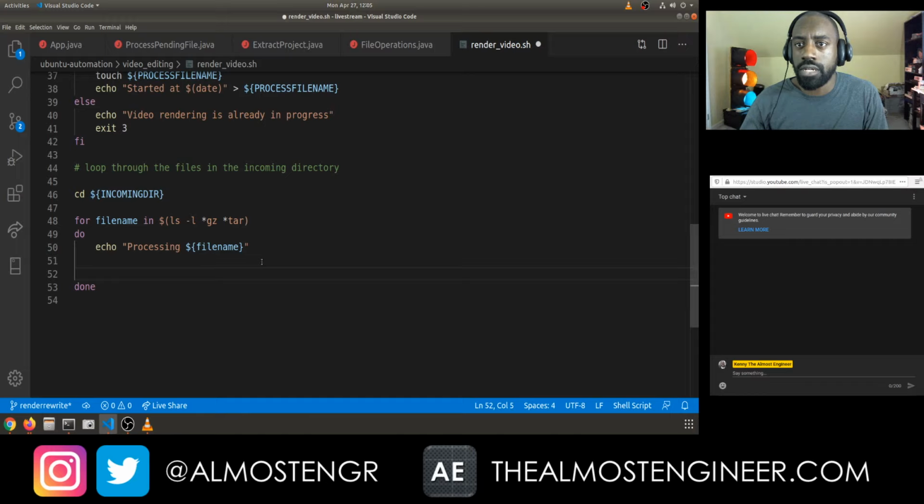So file name, all right, and then we'll do if, and doing double brackets this time because of the type of condition. Double equals star dot gz, and so this is how you check the end of the file name. So you do the star, which stands for the wildcard, and then the .gz is what you're checking for at the end.